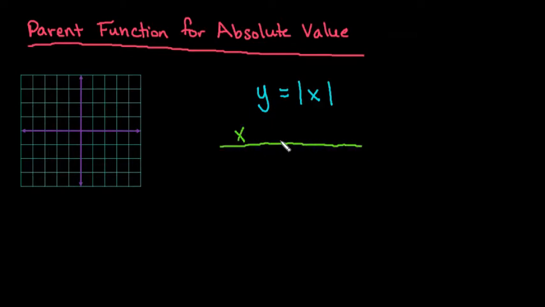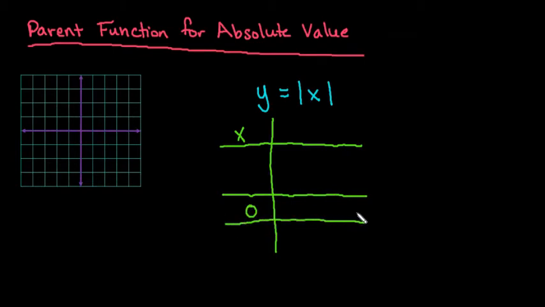So with this, what we're always going to do when we're graphing an absolute value, if you're going to use a table to graph, you want to start at whatever makes it 0 inside of the absolute value. So I'm going to start at the point 0 here, and the reason I'm putting it in a special place is because this is going to be where your vertex is. Your vertex is always whatever makes it 0 inside of the absolute value. So that's your turning point.